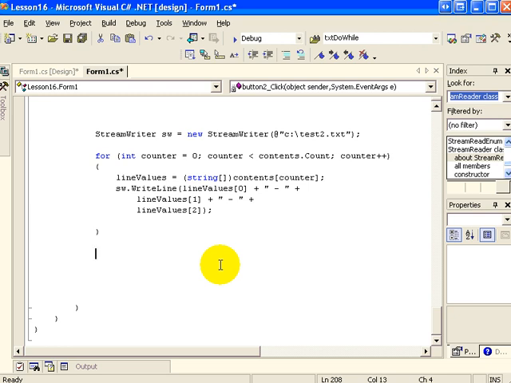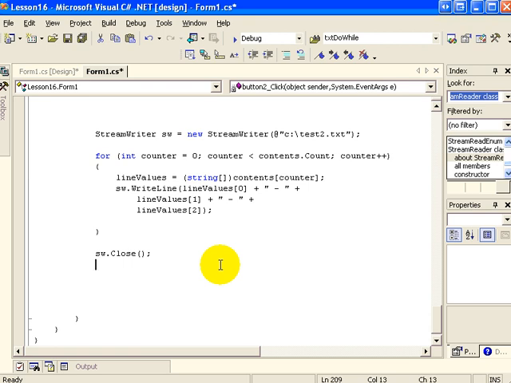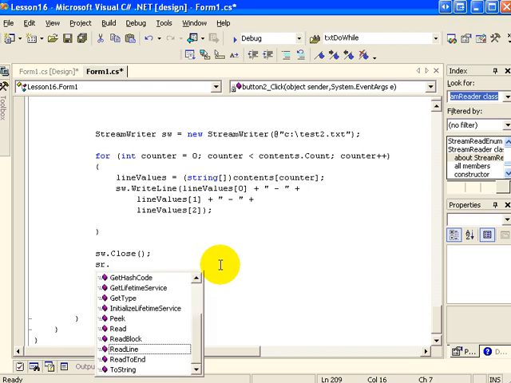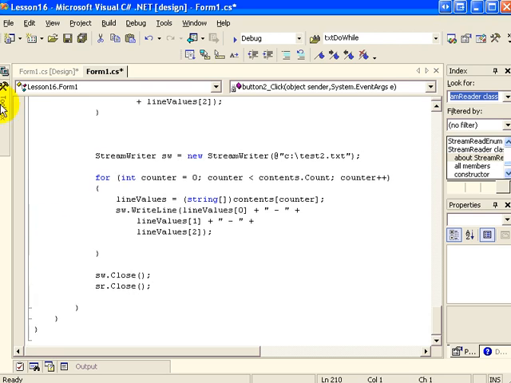However, we're still running the application and pretty much shut it down without closing the file. So you have to close the file first before you can expect it to flush out the cache and actually write values to the file. And we'll also close the stream reader as well to free up that resource.